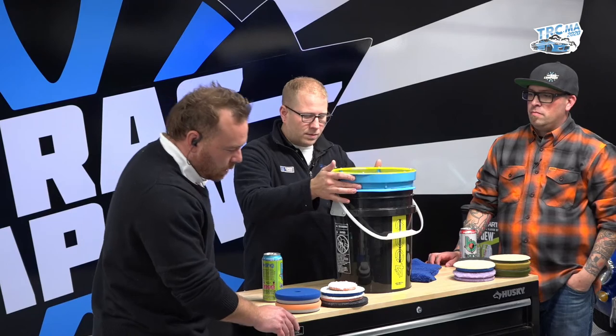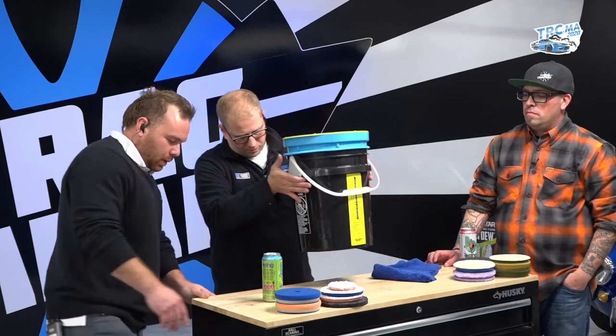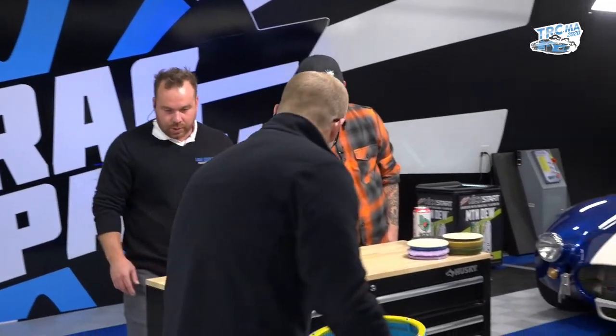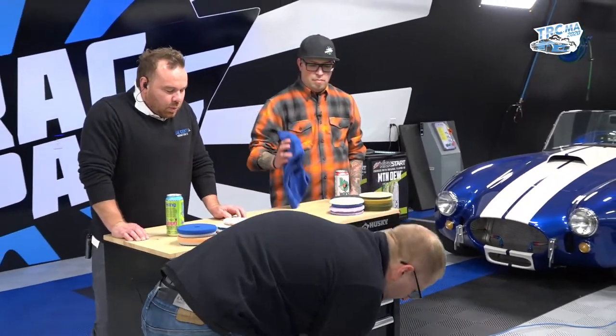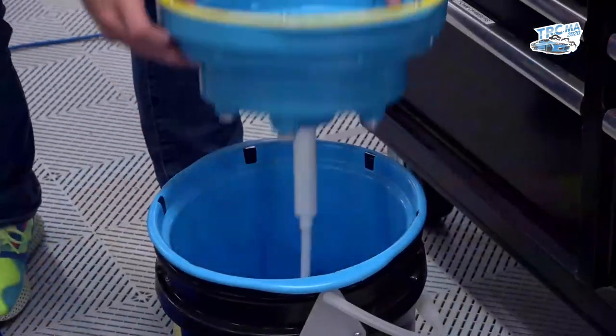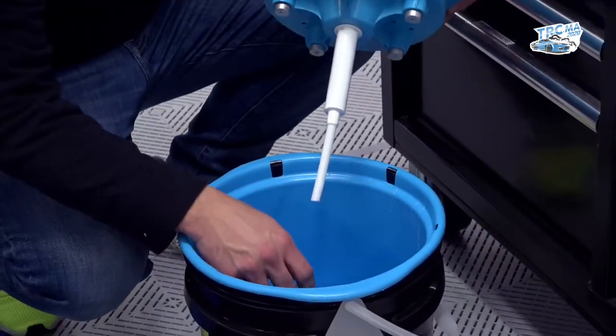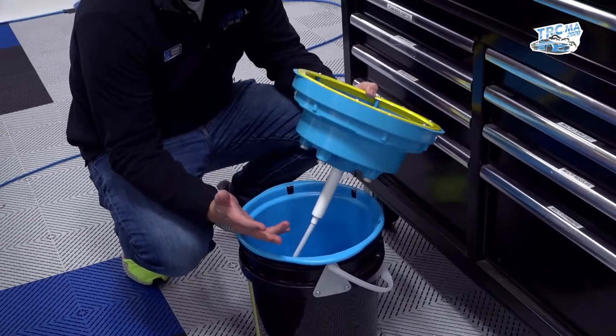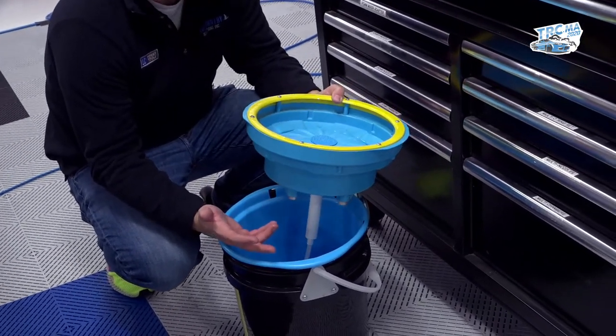Dave, let's go show people how it works, if they've never used a pad washer. Let's do it. Just put it out here in front. We've got a couple dirty pads that we were using earlier. And I know some people will have this question too: is it going to work with a dual action polisher and a rotary, or what is it geared for? So this is a universal pad washer. It's good for dual action and rotary.